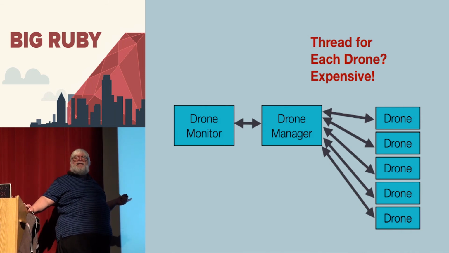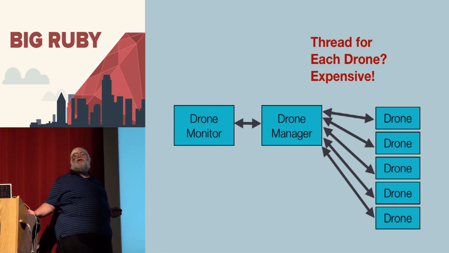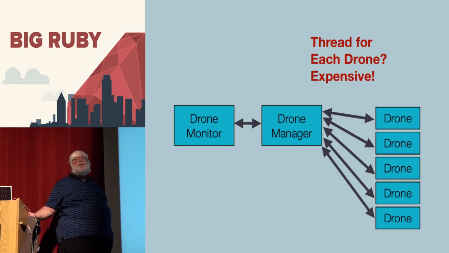Problem is that in Celluloid, every actor is its own thread. And although threads are not nearly as expensive as processes, they are still more heavyweight than just a regular object. A stack has to be allocated for each thread and all that. So creating a Celluloid actor for every drone out there is not really a realistic solution if you want to get up to 1,000 drones.